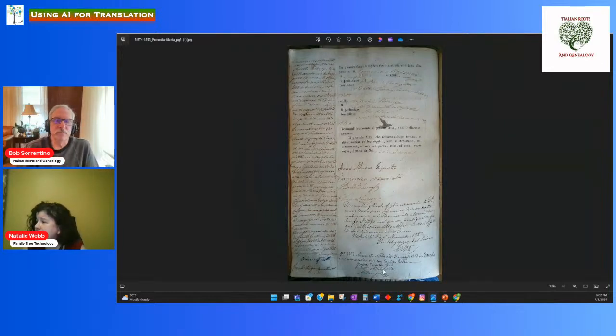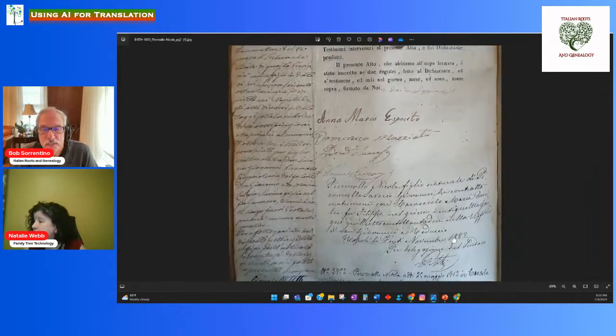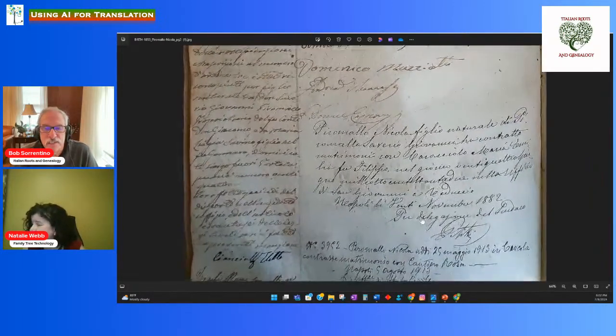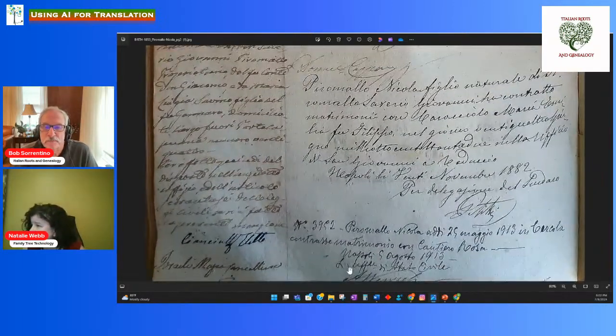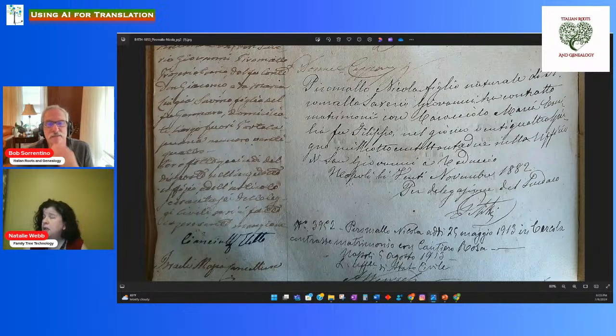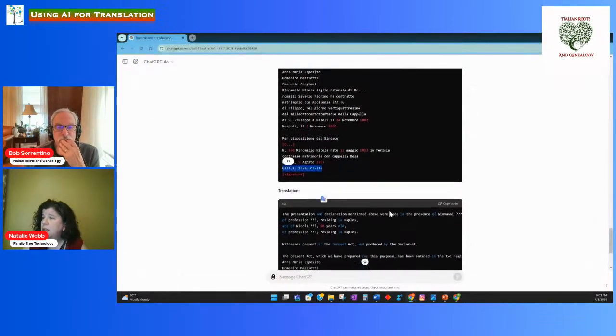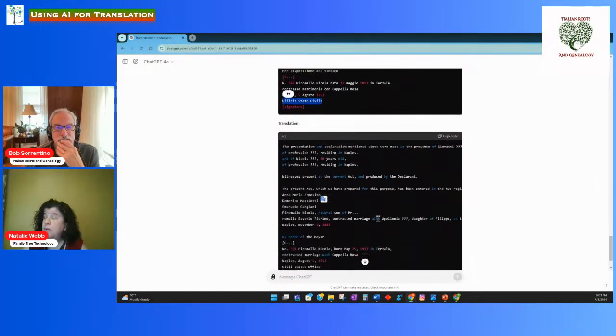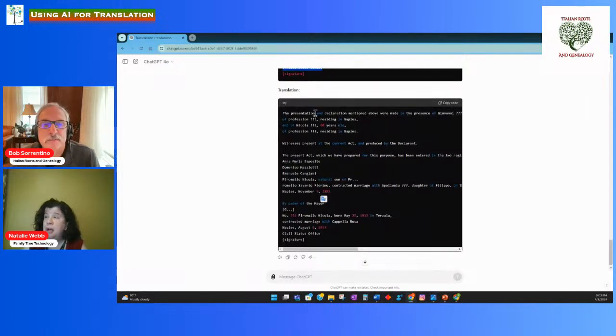Wow, that's something. Here, let me try to blow it up a little. Yeah, that's good. So you can see it goes all the way down to this line. So it took everything that's on the right-hand side of the page. Now, I will say we've got a couple of question marks here. It wasn't really sure of the profession.